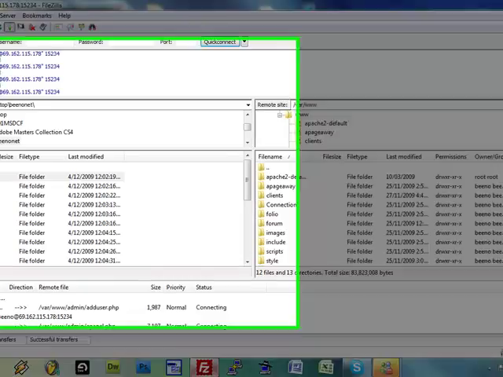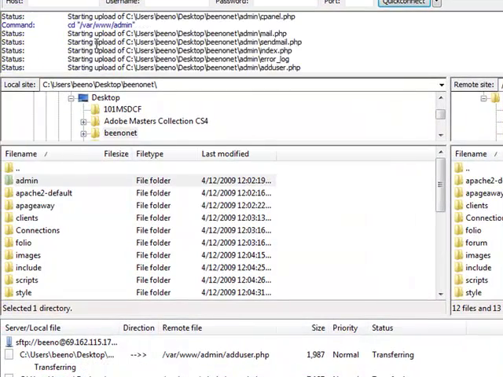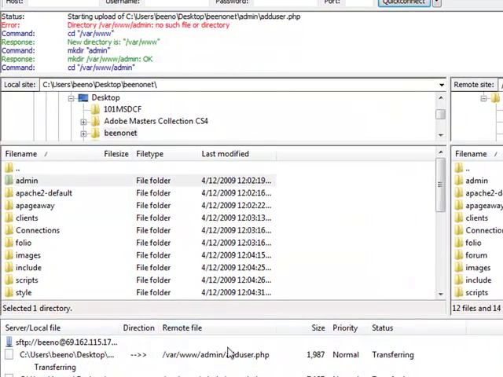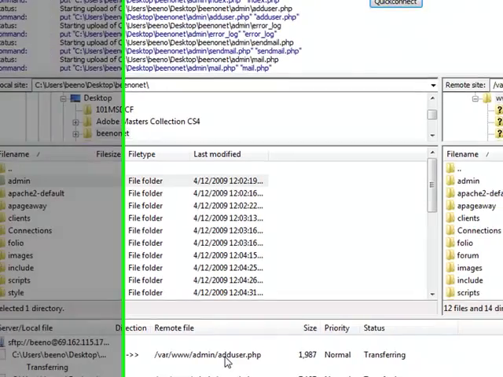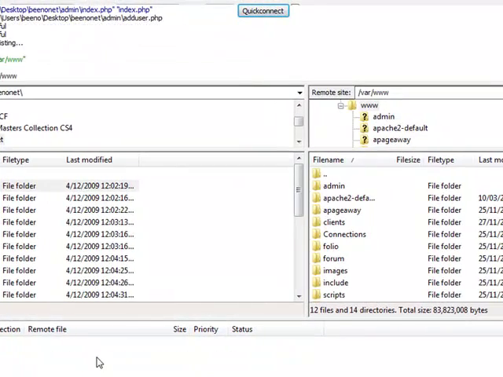You can see up here the connection has started and the transferring is happening, and you can see down here the file is actually transferring, and that didn't take long at all. That was easy done, and that's it. You can download, you can upload. It's all the same. That's pretty much how you use FTP in a nutshell, and it is great for uploading your websites to a remote server. Thank you for listening, and I hope this helped.